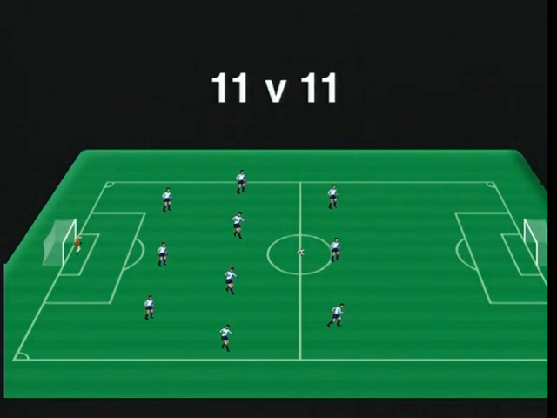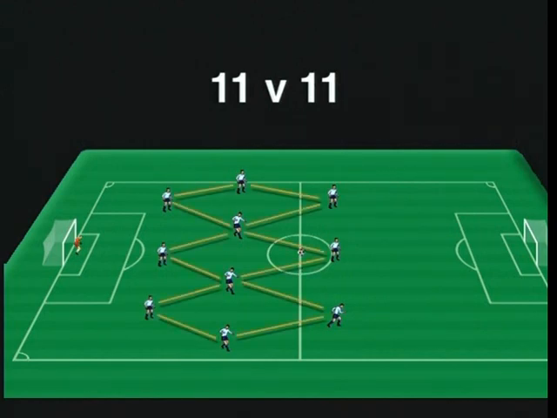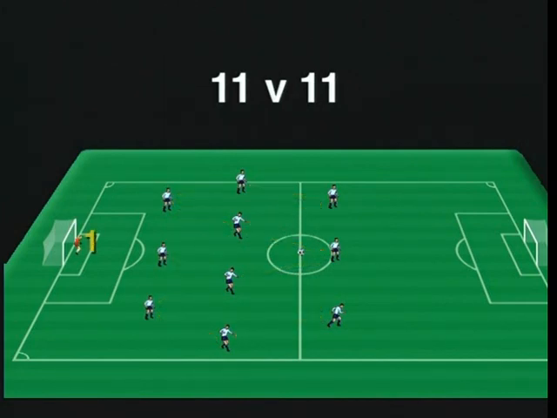The transition to the full field 11-a-side game includes a 3-4-3 alignment that creates 3 diamonds within the shape of the formation. Just as in the other 2 examples, the goalkeeper is number 1. The 3 center backs or defenders are numbers 2, 3, and 5, and once again, by playing only 3 players on the back line instead of 4, we create more opportunity for each player to learn how to handle the ball under pressure and to cover and balance the field for one another.